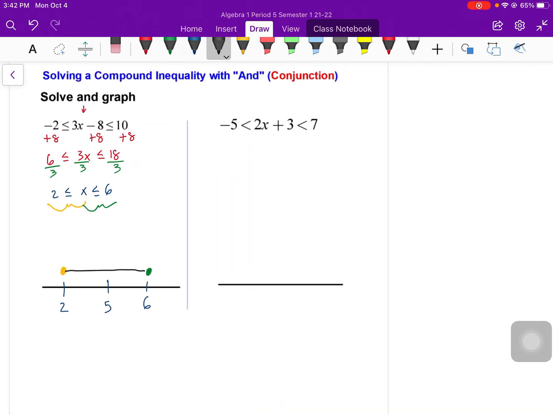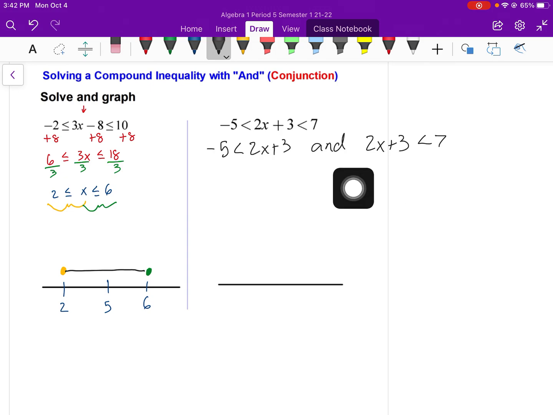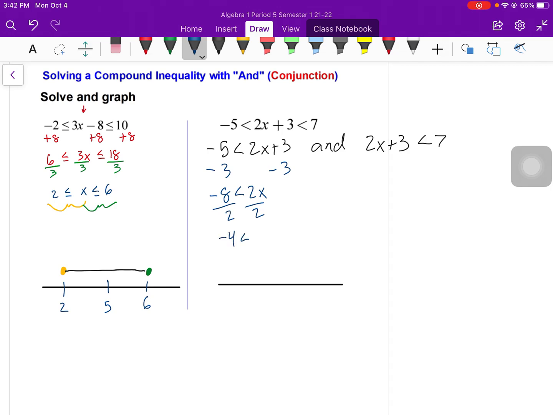All right. Now for the other way, I'm going to show you kind of the other way of doing it and the other way of graphing it, which will give us the same results. So I would split this into 2 separate pieces. When I'm splitting it into 2 separate pieces, the thing in the middle is in both inequalities, and then I just split it exactly how it was. And now I solve each inequality individually. So negative 8 is less than 2x, which means negative 4 is less than x. And over here, I would subtract 3 from both sides to get 2x is less than 4. Divide by 2 to get x is less than 2.